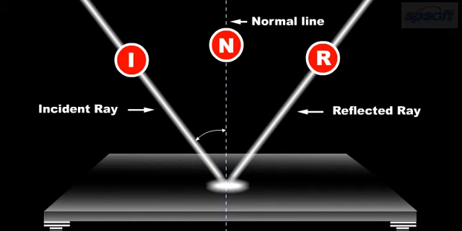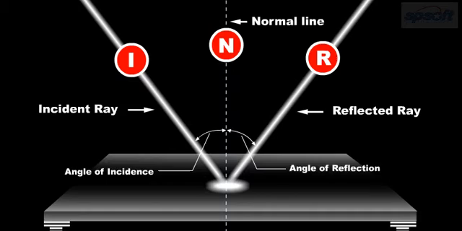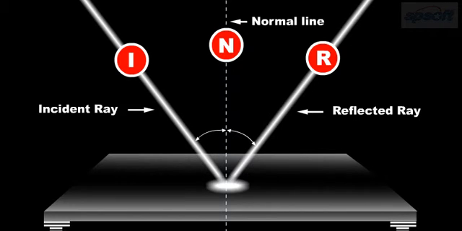The angle between the incident ray and the normal is known as the angle of incidence. The angle between the reflected ray and the normal is known as the angle of reflection. These two angles are labeled with the Greek letter theta, accompanied by a subscript, read as theta I for angle of incidence and theta R for angle of reflection. The law of reflection states that when a ray of light reflects off a surface, the angle of incidence is equal to the angle of reflection. This principle often is used for angular magnification.